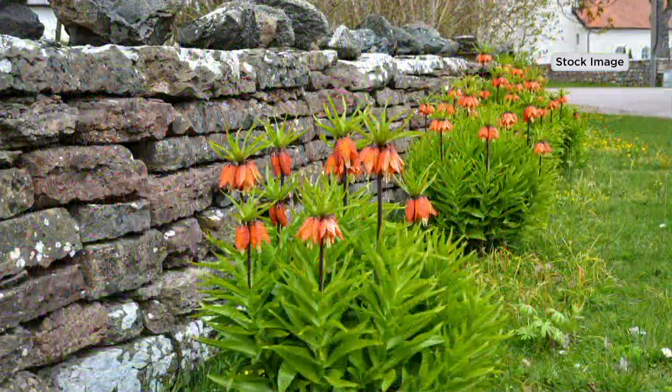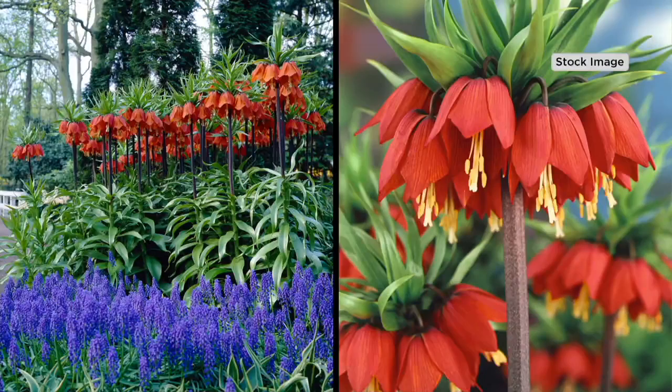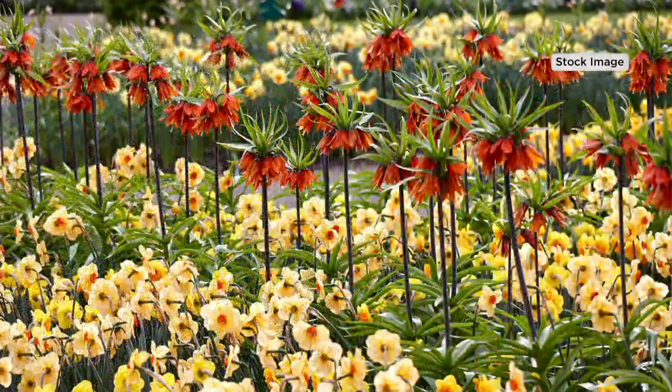In order to get spring flowers, the kind that just arise out of the ground without you doing anything, it's because you're going to do something right now. You're going to grab these, and when they arrive at the door, you're going to plant them in the fall. Bulbs, and then you're going to have this sprouting out of your lawn in the springtime. So it's like money in the bank. You're going to place your order now. You're going to plant them when they arrive, and this is what you can enjoy.